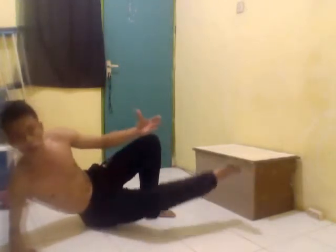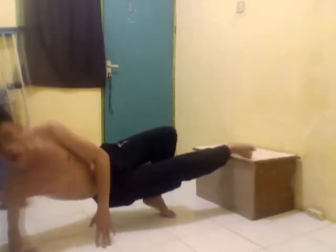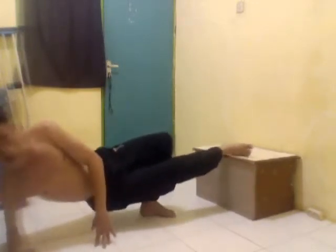For the second tip, I will show you. You just need a table to put one of our legs on, and put your hand on the floor as a support for your body. And lift your legs onto the table, like this. And the second leg on the other leg, like this. The second hand at the side of the body. Okay, and do it.